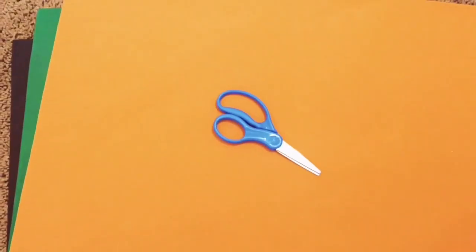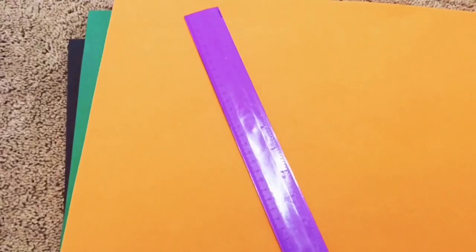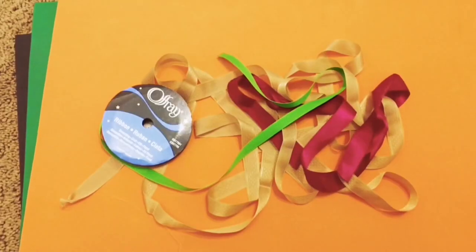Hey guys, in today's video I will be making a trick-or-treat basket. So if you don't have one, let's get started. To make one you'll need colored foam paper of your choice, scissors, hole puncher, ruler, hot glue gun, ribbon of your choice, and black marker.